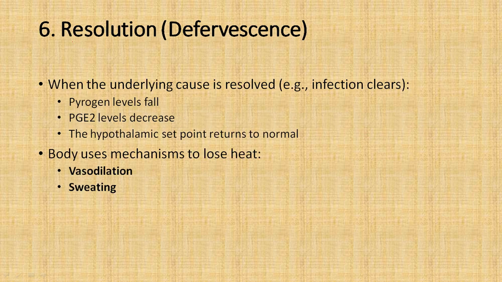So sixth is the resolution, also known as the defervescence. When the underlying cause is resolved, e.g. infection clears due to administration of antibiotics, pyrogen levels fall, prostaglandin E2 levels decrease, and the hypothalamic set point returns to normal. The body uses mechanisms to lose heat such as vasodilation, which enhances the loss of heat, and sweating.